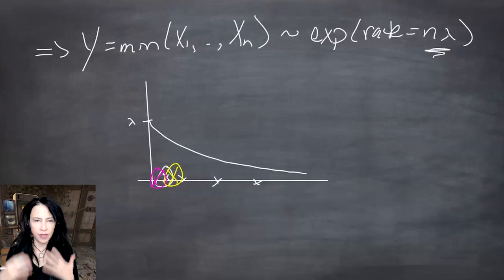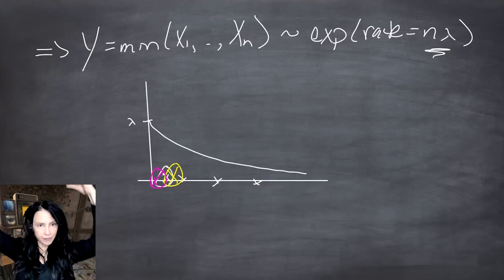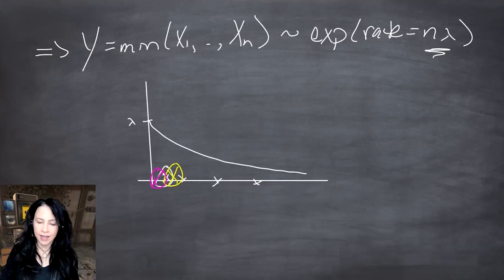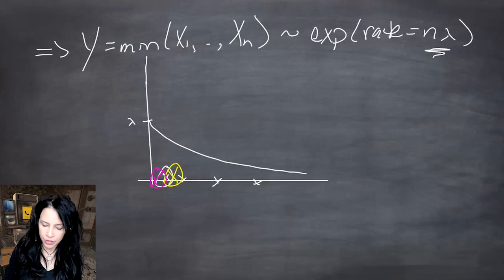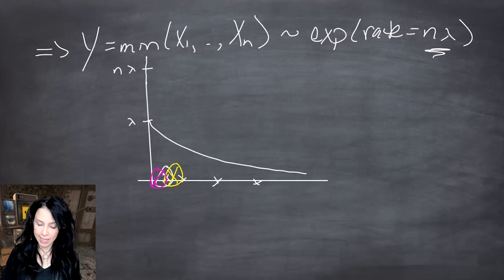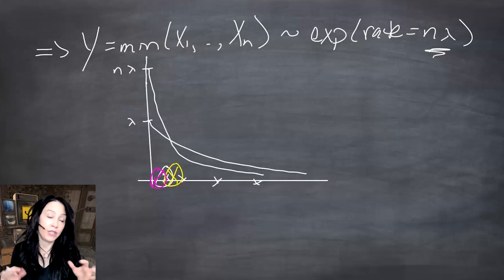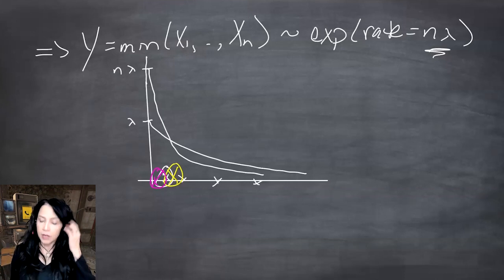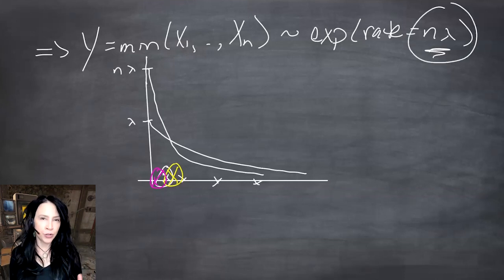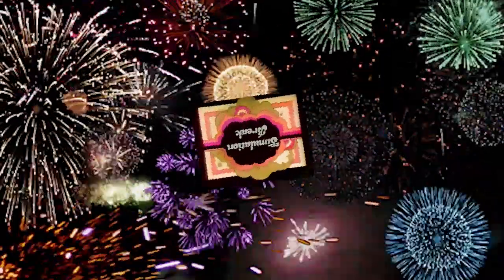Which means that if you were to think about their distribution, the histogram is going to be squished down towards 0, but taller so that the total area is 1. And that is what is happening. We are starting at n lambda and going down exponentially, but because the total area has to be 1, we're going to shoot down a lot faster. So maybe you did see it coming, but maybe you didn't see the exponential distribution coming when looking at the minimum. But at least the rate parameter being larger than it was for the individuals makes sense.